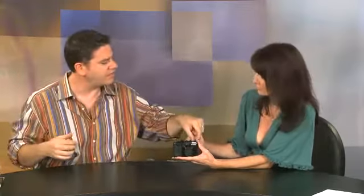So it has a flash here, and what's this for? Well, for a bigger flash. So you can get the bigger flashes that'll light up the room. This is a little flash for if you want to take little close-ups, but if you want to take group shots and light up the room, you can put Canon's big flashes on here. There's so much I need to learn about picture taking.